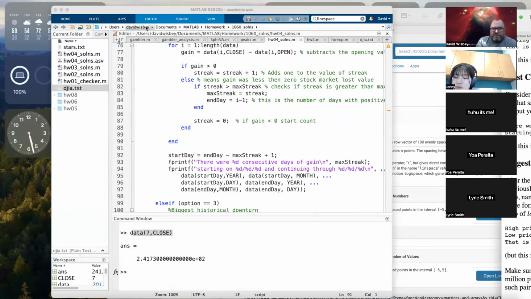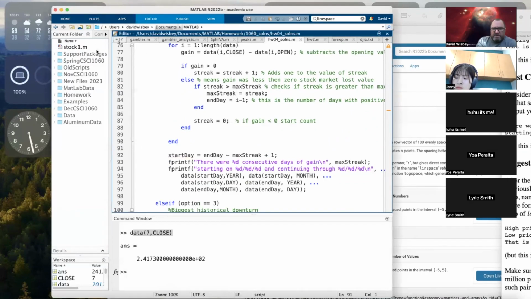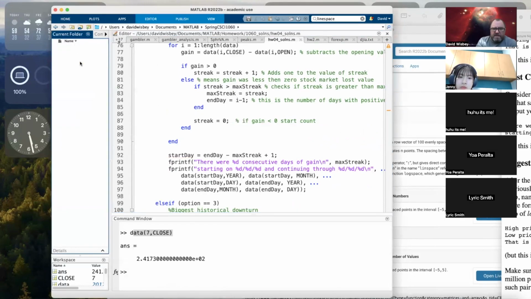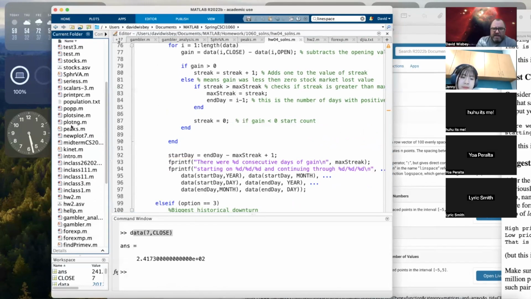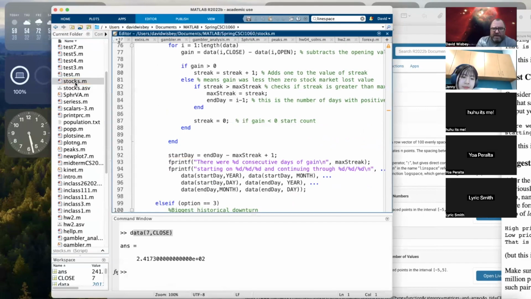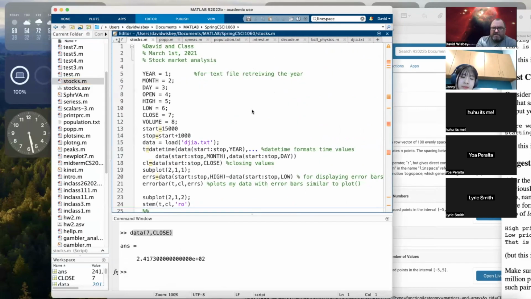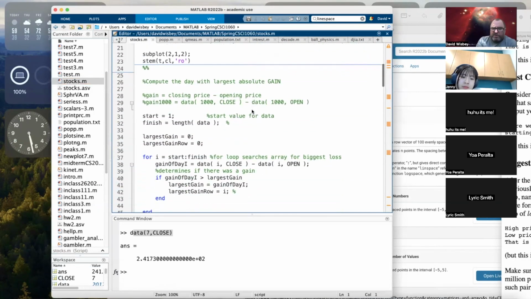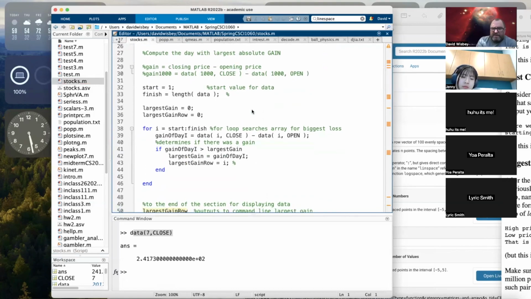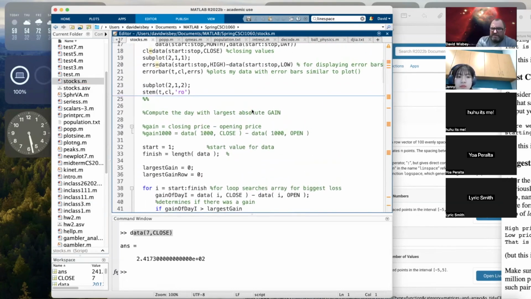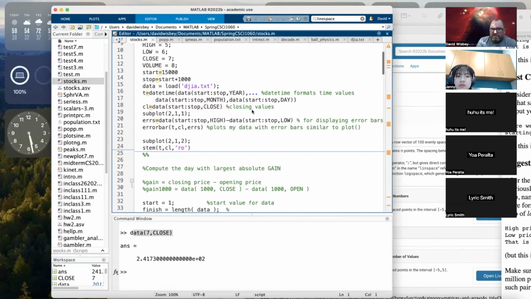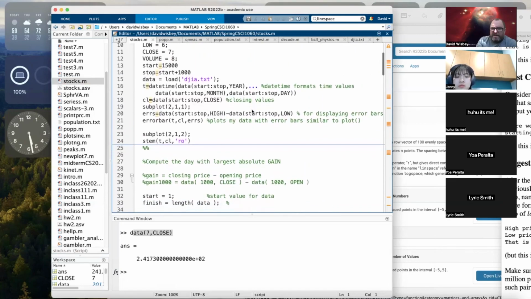Let's go back here. Let's look at stocks.m, the one that you can download online. Did you guys all download this one?